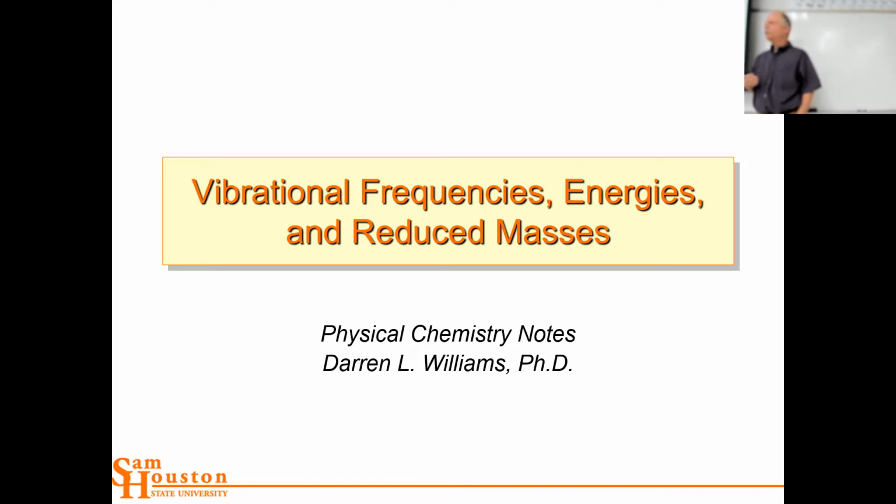Up to this point in the course, our theoretical model has been the particle in a box. And this time we're going to talk about how many vibrations a molecule can have. And each one of those vibrations, there's 3n minus 6 of those. If you'll remember the cartwheel lecture, where we had 3 translations, we had 3 rotations for a nonlinear molecule, and then everything else was a vibration.